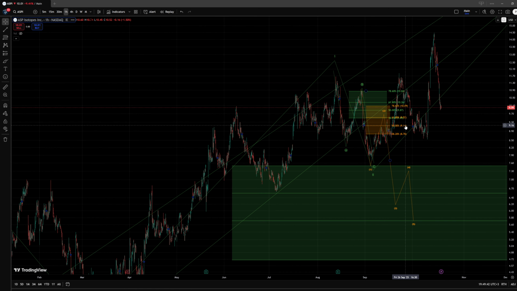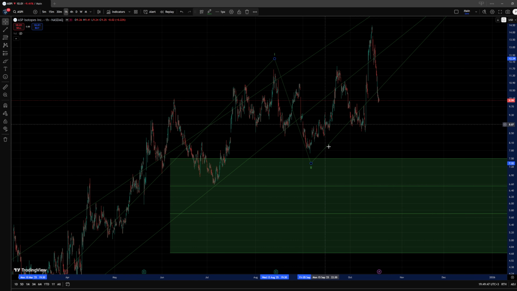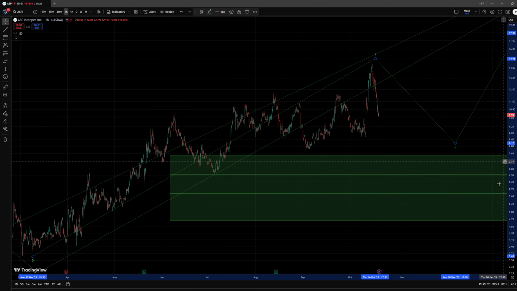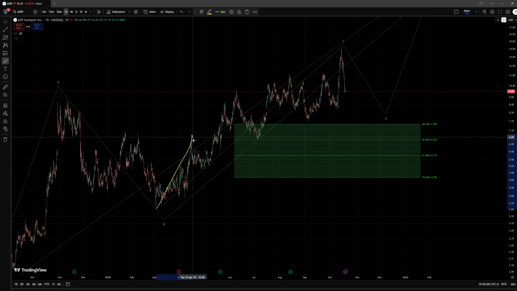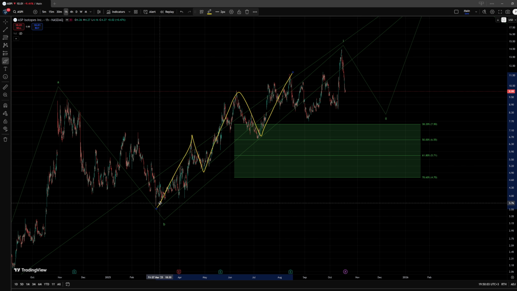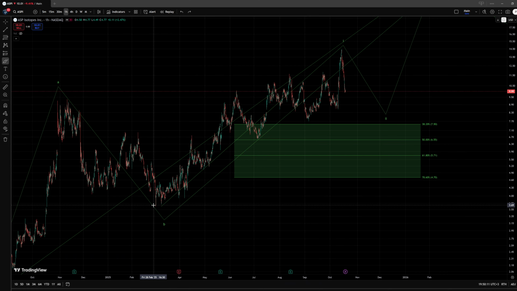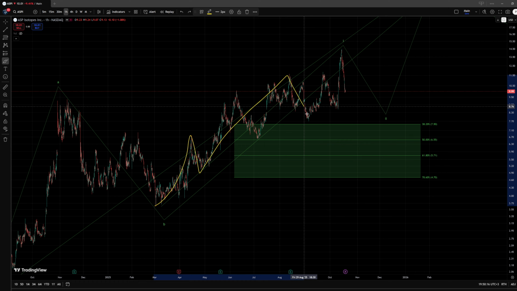So now I am actually considering that it is more likely that we haven't even completed this wave 1 top yet, and that it probably extended all the way up here, and that is not even a problem in this case, because we were still tracking a leading diagonal within the wave 1, where this could have been a wave 1 up, a wave 2 down, a third up, a fourth, and a fifth, maybe like a 1, 2, 3, 4, 5. I think this is what we were tracking before. Looks better, but regardless, I can consider that this is a 1, this is a 2, this is a third, and we have here a fourth wave instead, and then this would be the fifth wave to the upside, which is now likely complete.